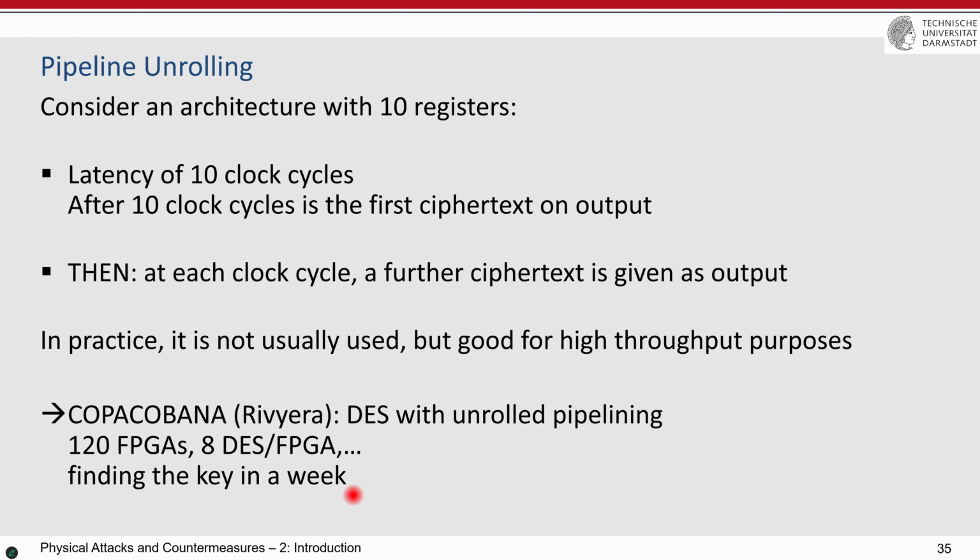for DES, and the DES was implemented exactly like the pipeline unrolling, because high throughput is required because it searches only for the key. Yeah? One pair of plaintext and ciphertext it has, and it searches through all possible keys to find which one actually is a good match. And then the device had 120 FPGAs, and 8 DES were implemented on every FPGA, and then you can calculate how many DES were running in parallel, with a very high throughput, to find the key, for example, in a VIC.